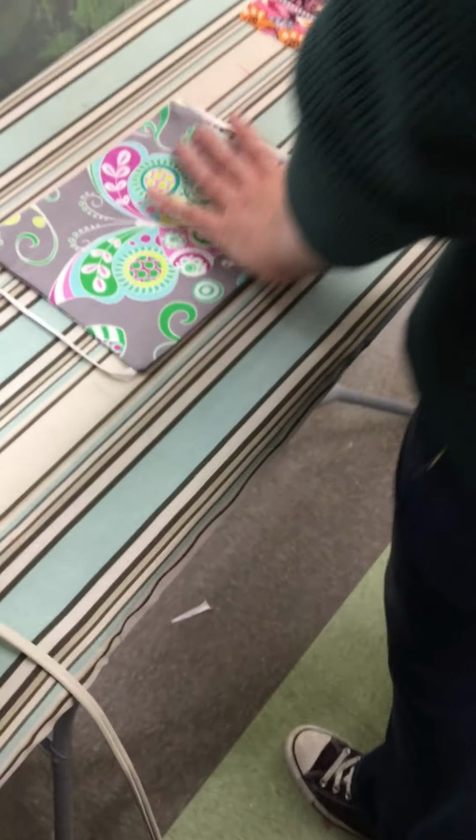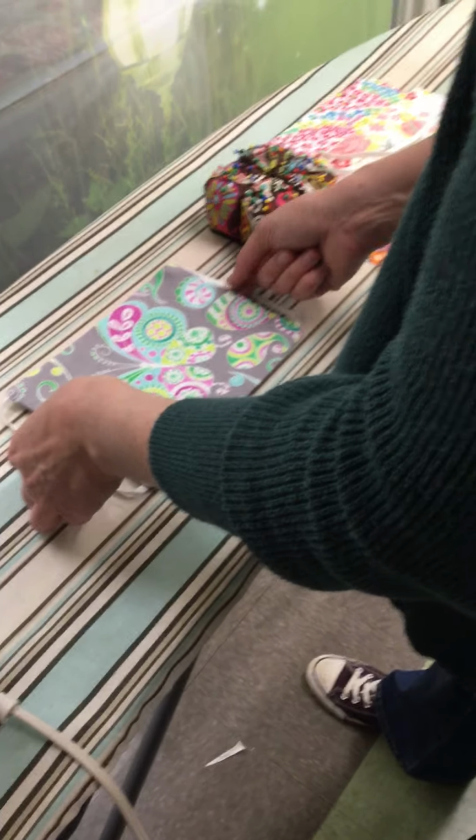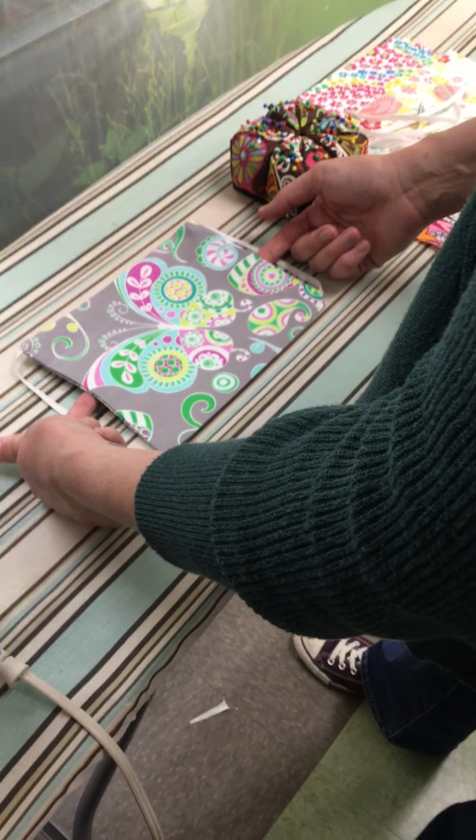See, it's not perfect. It's okay. I have to tell myself that. We can move on. It's okay. Whew. Life is still moving forward.